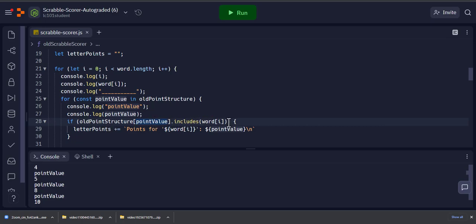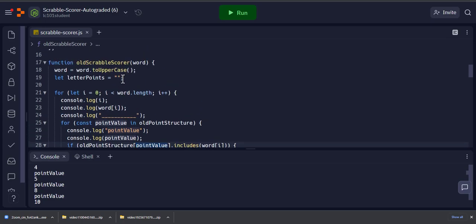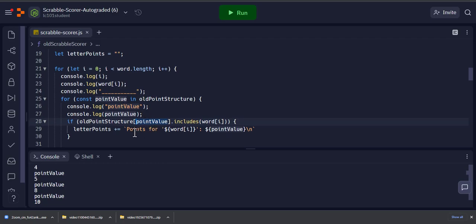So if this is all true, then we're able to run this statement here, which is the letter points that we created here, and we initialized it as an empty string. So now we're storing in this points value. So right here at the end, we got the points for, and then what we're passing in is the word I, which is whatever the letter is, giving me each individual letter, because it's iterating over each one.